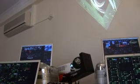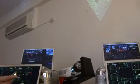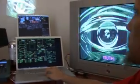So we're in a really narrow range right here because we got the projector so close to the wall. But you can imagine that across a room. So this can also be, I can put this on audio right now, basically. The pan and tilt. So we'll put the pan on the bass, and we'll put the tilt on the mid-range right here. So basically now, this is going to move around based on the audio input.